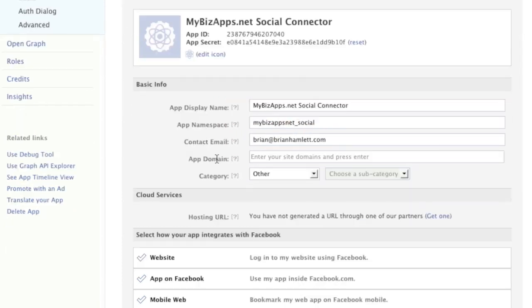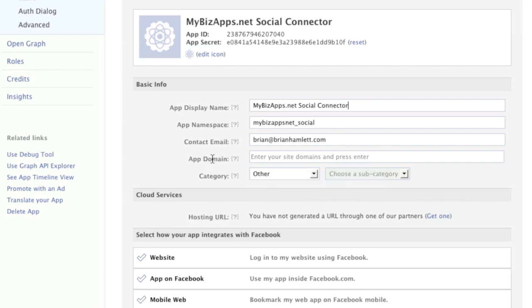Now down here at the bottom, there's a few settings you might want to be able to change, and there's some that are required for you to have changed in order to use for your website. So the app display name and the app namespace are two we've already created. The contact email is going to pull your Facebook profile email address, but you may want to have this send to another email address for tracking for your website. So you might have used your Facebook personal profile, but this is for your business website where you've got a business email address. You can change that.